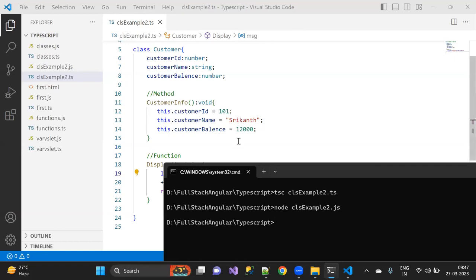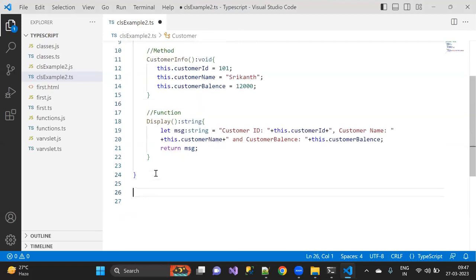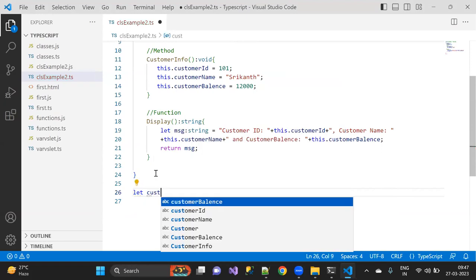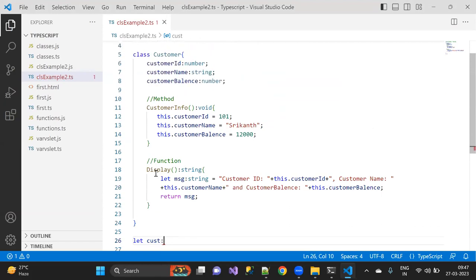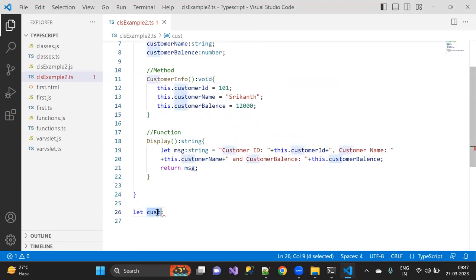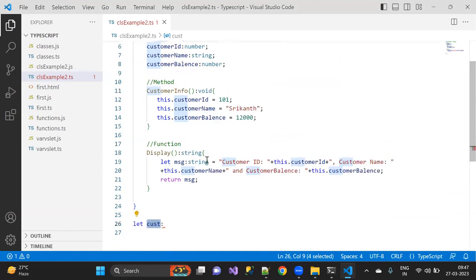Now what I want to do, I'm going to create an object. So how to create an object? Let's say, let customer. Here I'm trying to create an object. Customer is of what type? The object name is going to be CUST, and it is of customer type.